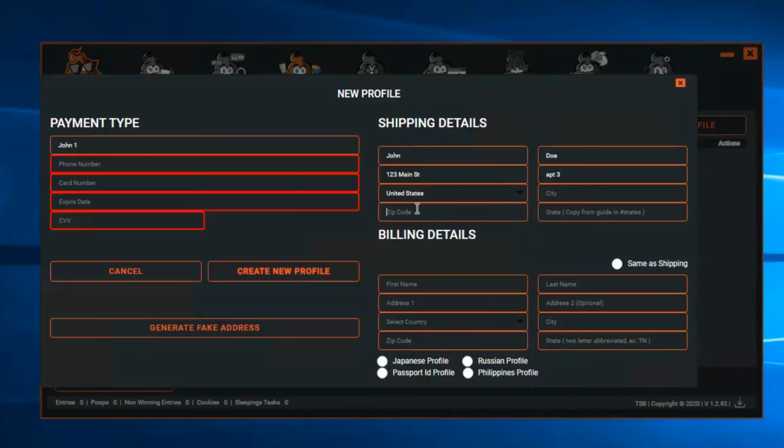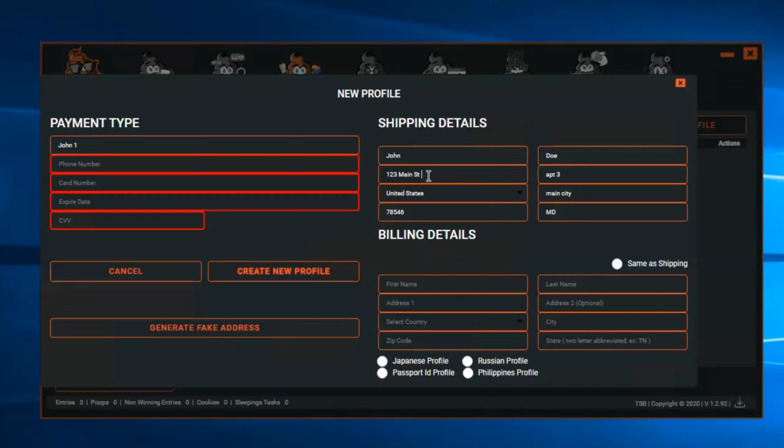Let's just make something up here. State will be whatever state you're in. Say Maryland, MD, abbreviated. City will be whatever city, say Main City. This also you don't change. Now this is where it gets tricky, and this is where it's important for you to make sure you change this correctly. As I mentioned, you want to make sure each profile has different information.